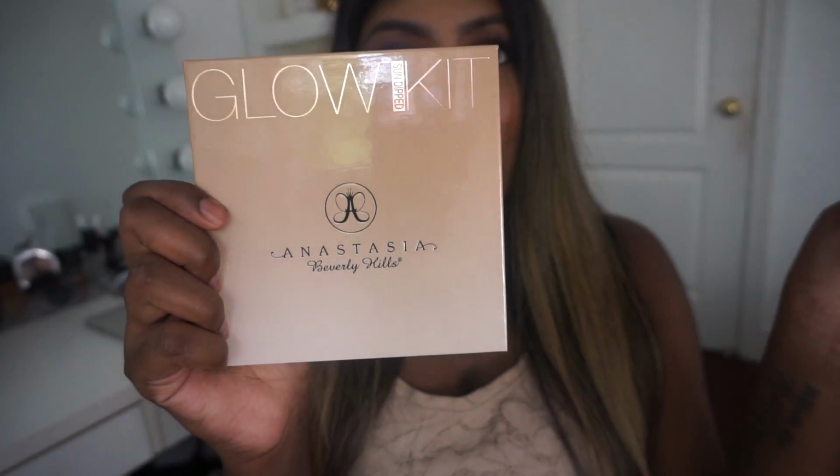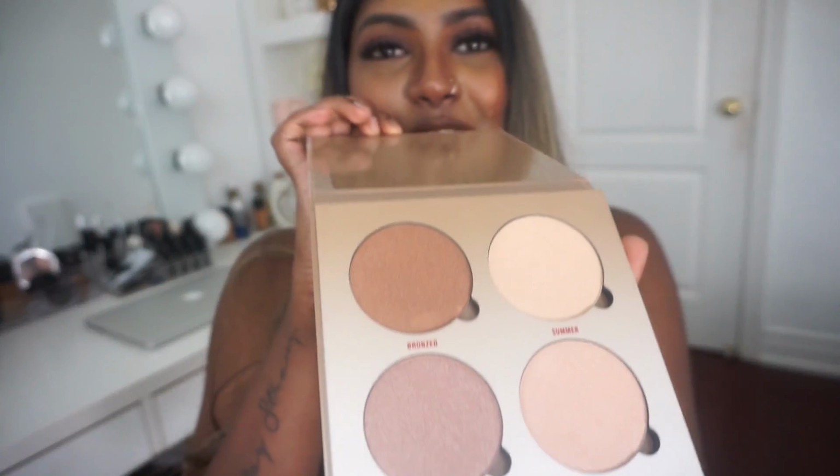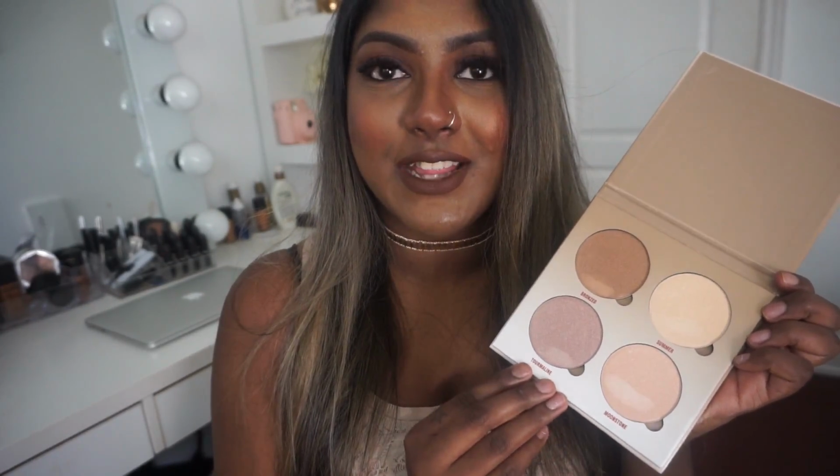So you just take it out, and here we have the pot of gold. And for what you've all been waiting for, what's inside, here we go. We have all 4 of these beautiful shades. So the glow kit is $52 Canadian, and for those of you who don't know, it basically comes with 4 large size pans of various highlighting shades.